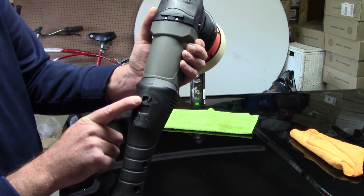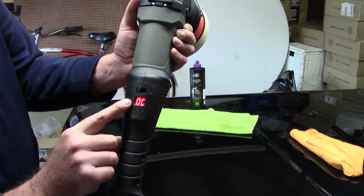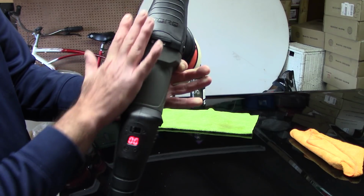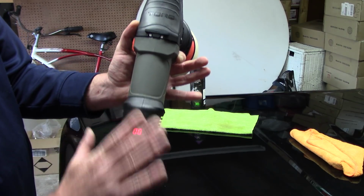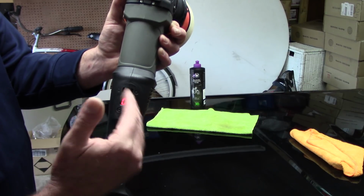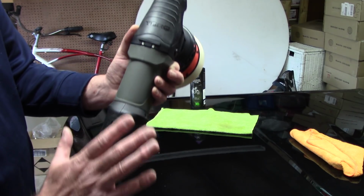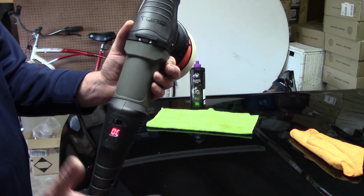Also, there's just an on and off switch to this thing. If I turn it on, you'll see the little digital display comes on. It's in standby mode. It's ready to go. And then what you have is push buttons here going up and going down. It's got 6 different settings, 6 different speeds. And it's exceptional. It's very smooth. It's very quiet. I love it.